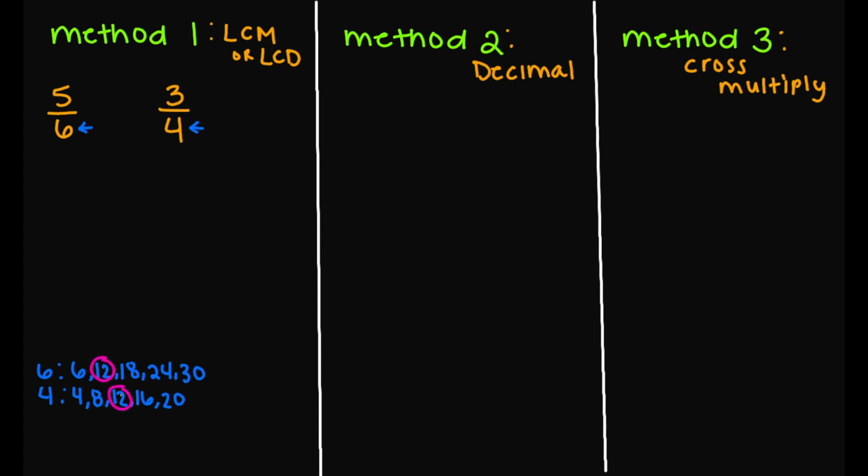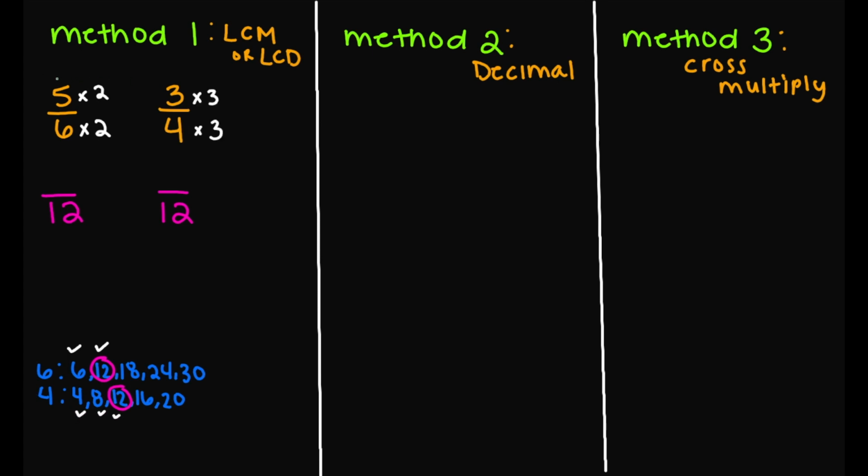The least common multiple is going to be the number 12. So that means I need to get 12 in my denominator so that I can compare my fractions. So we have my 12 here and my 12 here. I know I need to get 12 in the denominator, so I'm going to multiply top and bottom by 2. And then if I look at my 4, which is what we have here, and the multiple for 4 is here, I'm going to multiply top and bottom by 3.